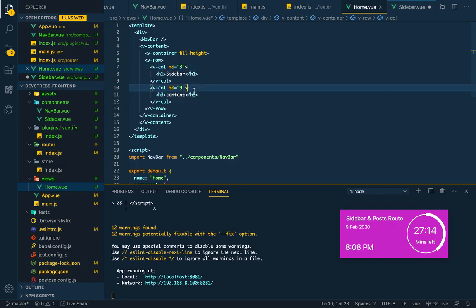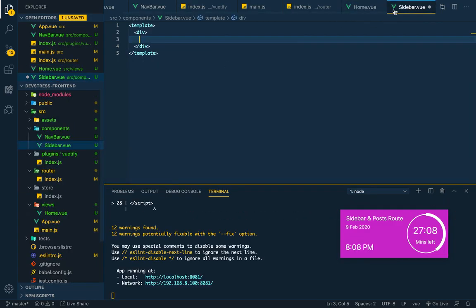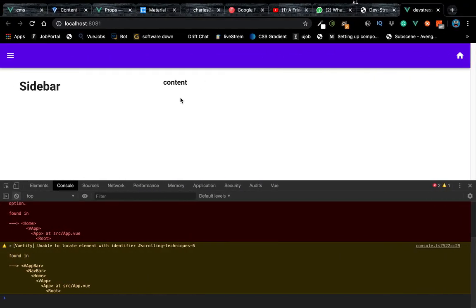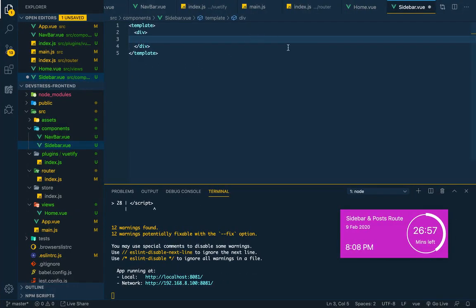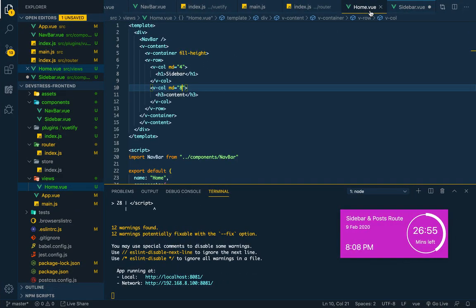Obviously it's going to go to, let's just do this for 8. Okay, so let's design our sidebar. What do we need? We need some image and then some paragraph beneath it. That's all we need for the sidebar.